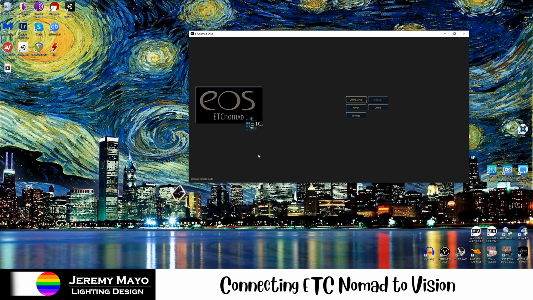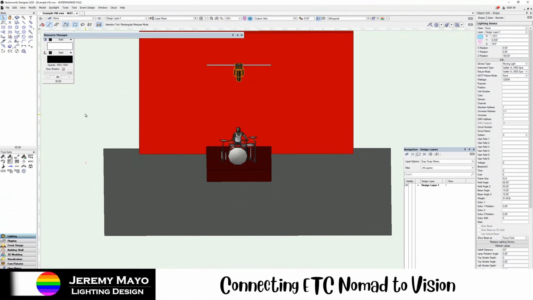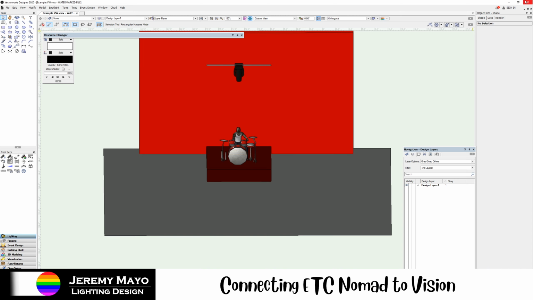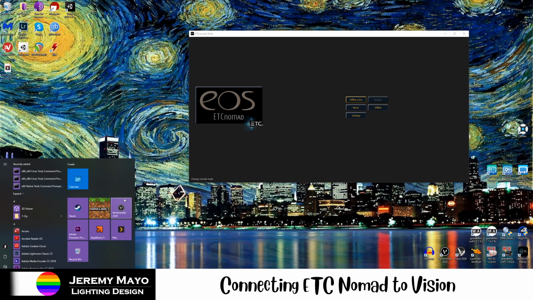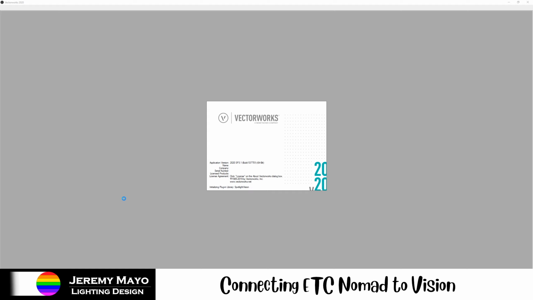We'll accept those settings, and real quick, we'll just open Vision again. Just to be safe, I'm going to reopen this file as well, so that Vectorworks 100% sees the only network adapter that is possible. Open Vectorworks back up.